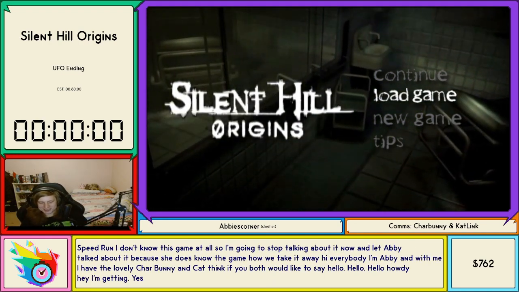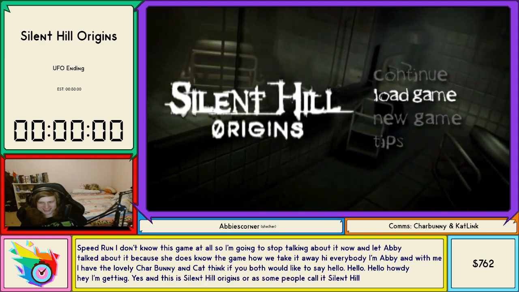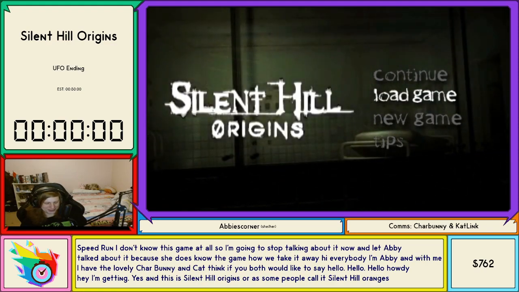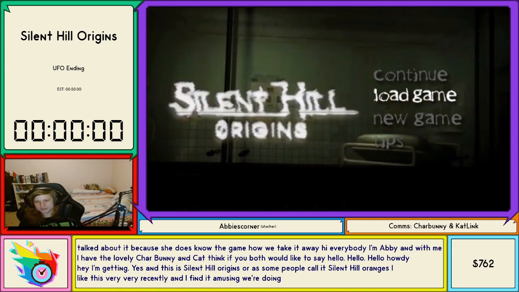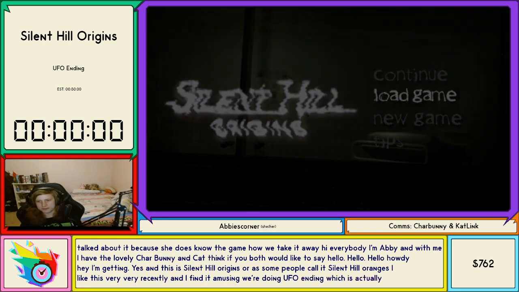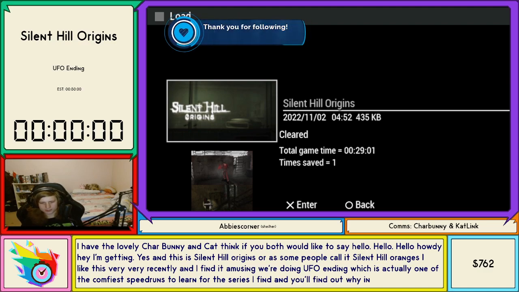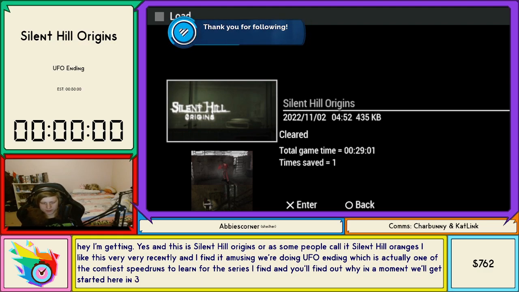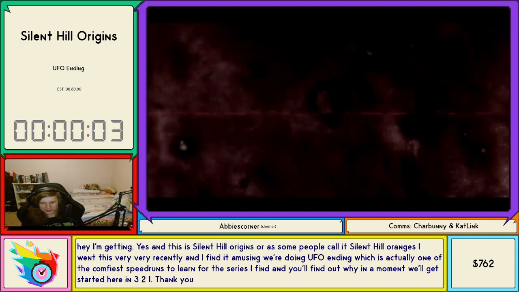Yes, and this is Silent Hill Origins, or as some people call it, Silent Hill Oranges. I learned this very recently, and I find it amusing. We're doing UFO ending, which is one of the comfiest speedruns to learn for the series, and you'll find out why in moments. We'll get started here in 3, 2, 1. Good luck! Thank you.